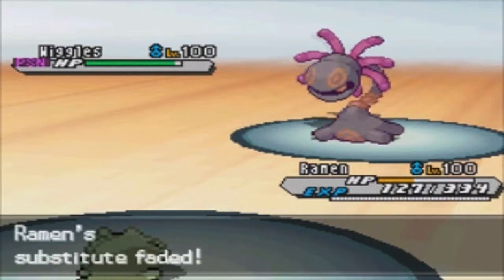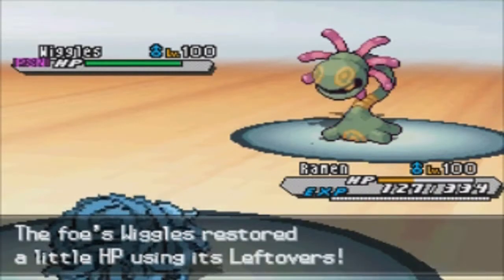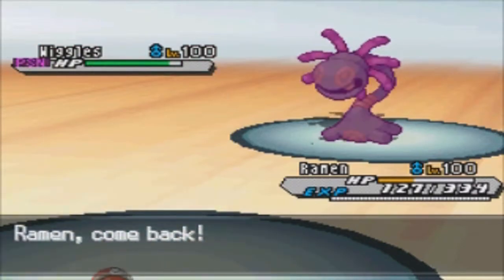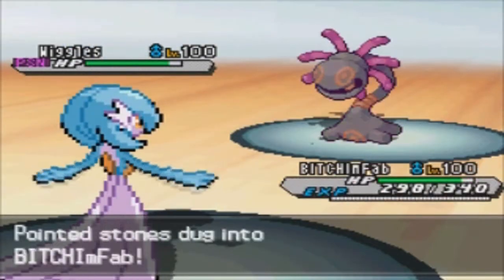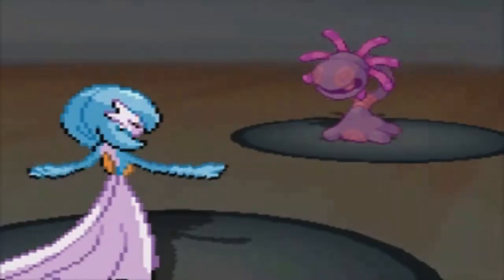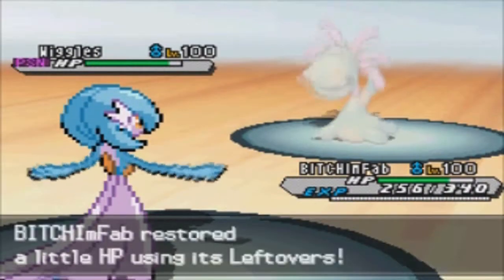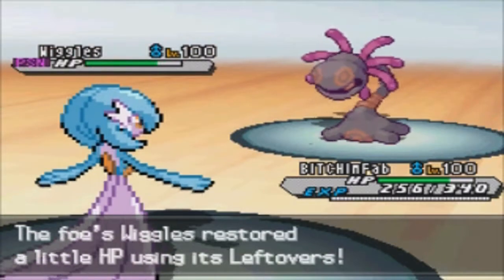I know he has Recover, but I just wanted to stall him just for a bit more. And I probably should have gone for the Giga Drain, considering that this Tangela has a couple EVs in special attack. But yeah, so now I switch out into my Gardevoir, who can easily tank anything that thing has to do because it's special defensive. And he just goes for a Hidden Power Rock, and doesn't do anything to my Gardevoir really. My Gardevoir is really specially defensive and a good counter to this thing.